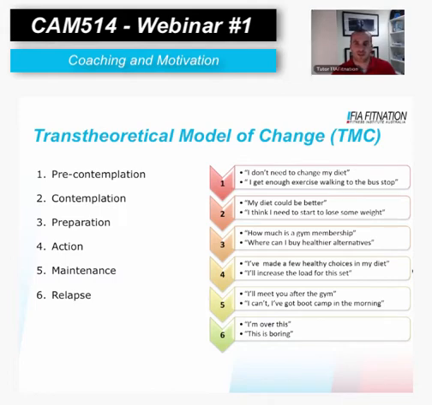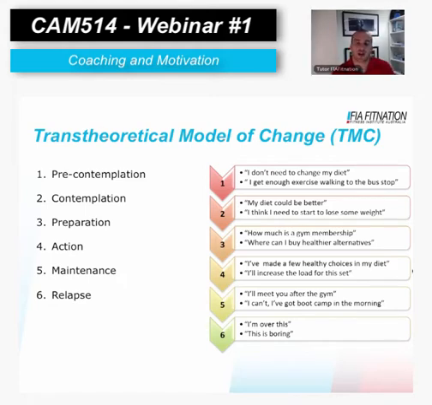Once you have reached the action stage, you then hope to maintain it. And again, it's really important here that support is provided. Once you get into the maintenance phase, don't assume that that's going to last forever. Different barriers are going to crop up all the time. For example, a classic one is the festive period. So around Christmas, people tend to be off work, they're eating and drinking a lot more, and that can cause them to then slip into the relapse in stage 6. So what you need to do here as the trainer that's providing dietary advice or an exercise program is make sure you have strategies that can overcome those barriers.